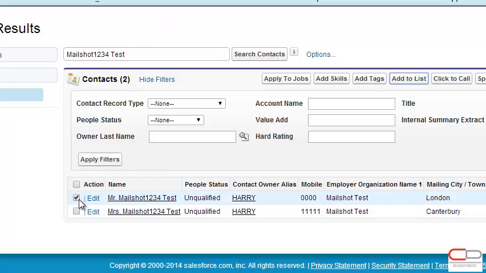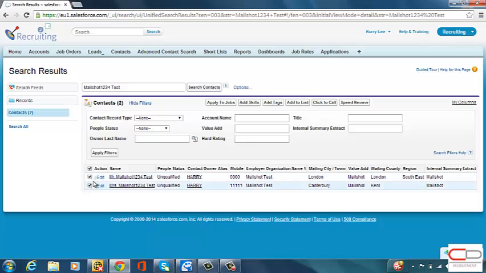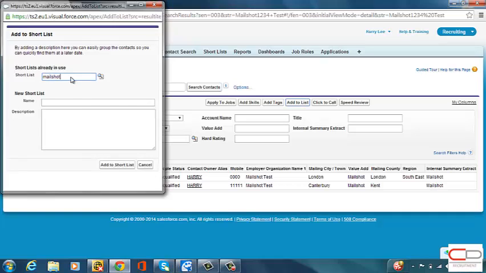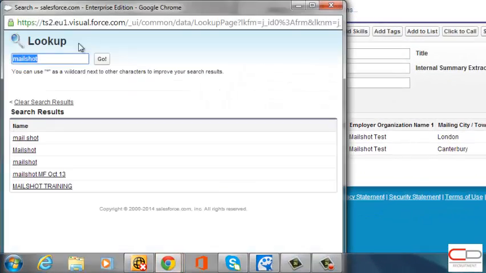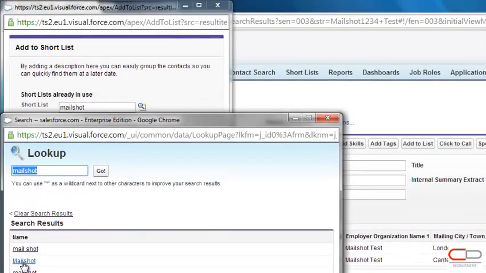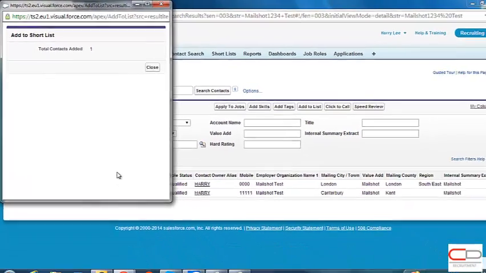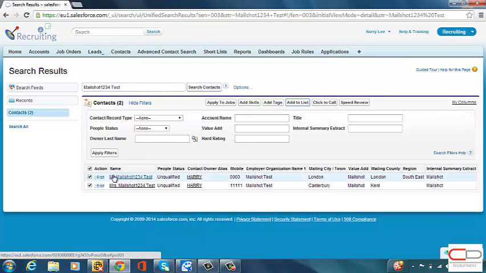I'm going to show you this as well. If I try to add both now, because I've created the shortlist, I'm going to come up here now because I know that I've already created that shortlist. Search for my mail shot. I've got a few on there already. I believe it's this one. And I'm going to add to shortlist. There we go. Now you can see there that only one has added. That is because I've already added the first one. It won't add this one on again. So it avoids you having the concern of sending it to multiple contacts multiple times.